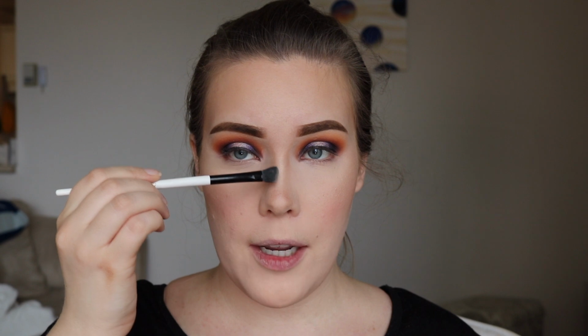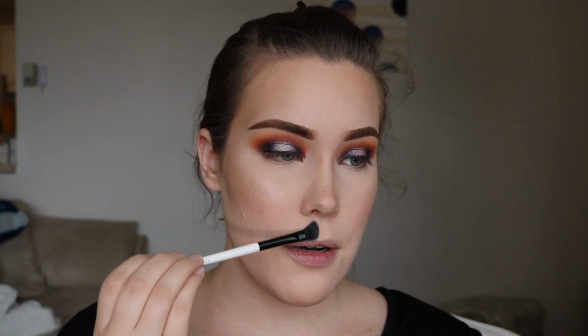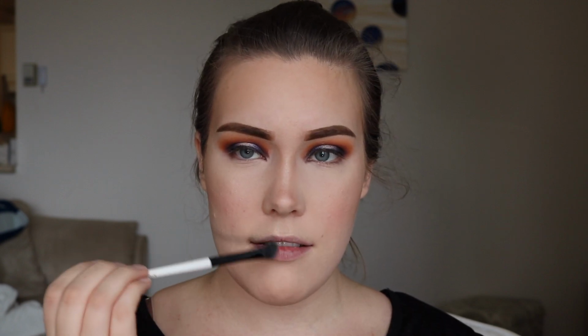If you have any bumps on your nose that you want to kind of not conceal, but you don't want to bring attention to, don't highlight it. If you have a bump right here, you can highlight above and below, for example. And then I just do a little bit on the very tip. And then with the same brush, I just like to apply it to my Cupid's bow and right down these two center lines. I don't know what these are called.